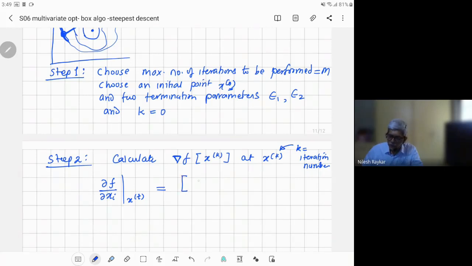If you are differentiating with respect to xi, you have to just vary the value of xi, keeping all other terms constant.